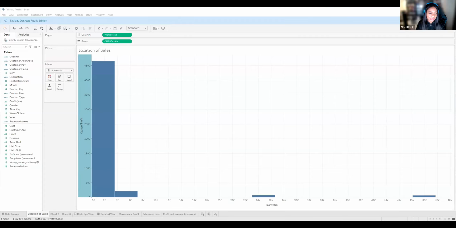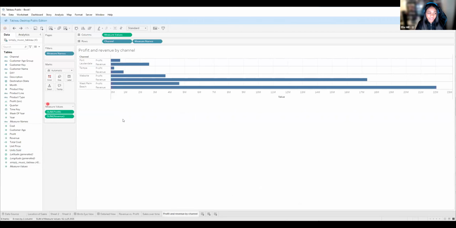So anything that has ABC next to it. But everything else that has this hash symbol next to it, so I'll get my annotation back. Where's Zoom? Anything that has this hash symbol next to it belongs to measure values. So anything that's numerical. That's why when you create this visualization, it's going to have everything that has a number next to it populated here. So that's just the difference between your measure names and measure values.